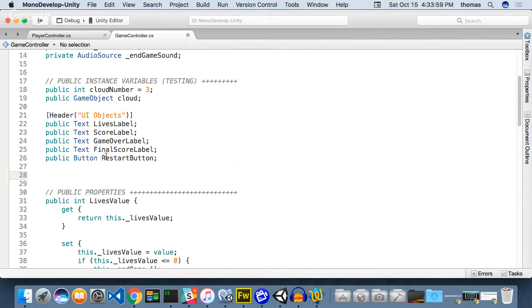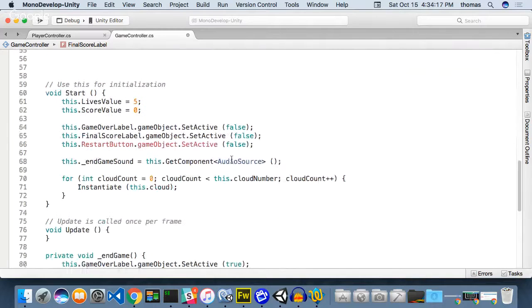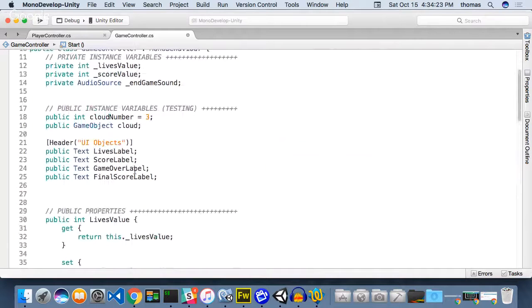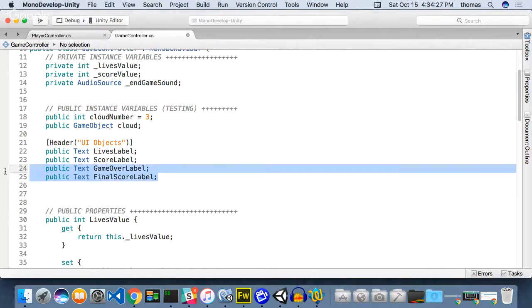Because I'm going to take this restart button from my scene, right? My restart button may or may not be in the scene, right? That kind of thing. But I definitely want to take care of lives and score and all that. So I can put that in there. So take my restart button out of there. And I can start seeing those areas that I've got to deal with. Final score label, my game over label, all that stuff. I don't care about that. Game over label and final score label. I want to do it on another scene altogether. So I'm taking that.